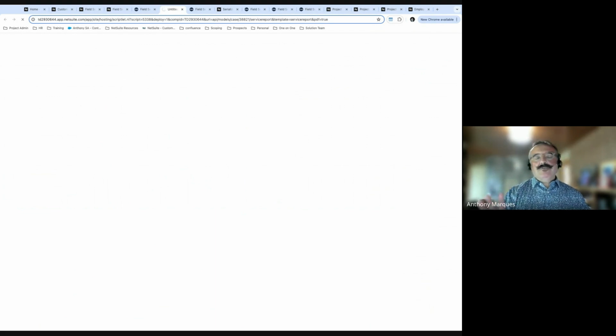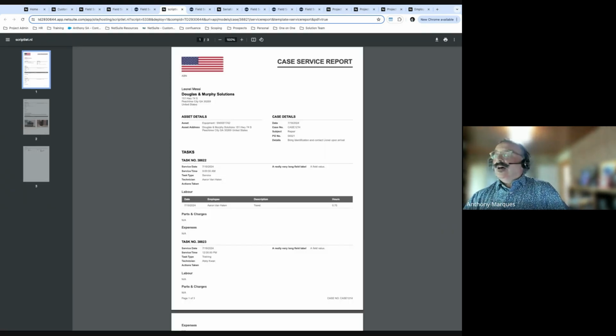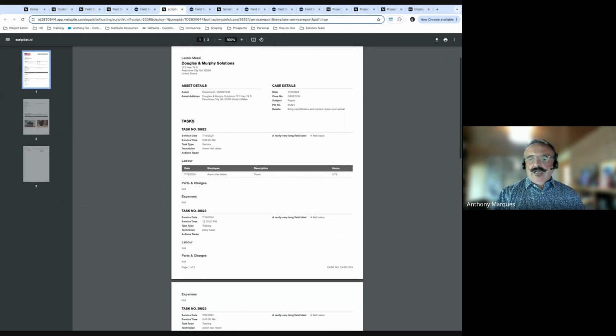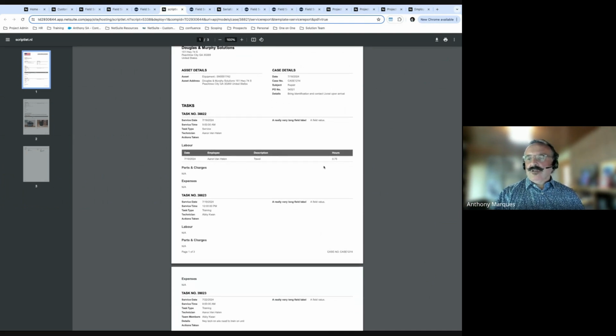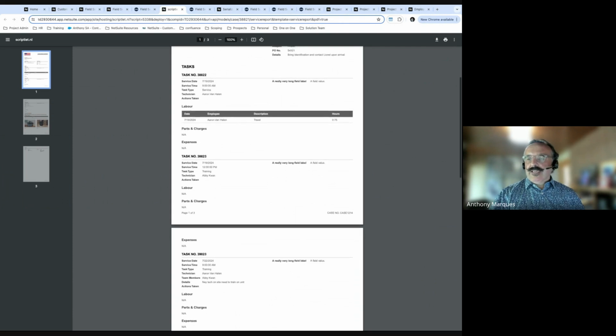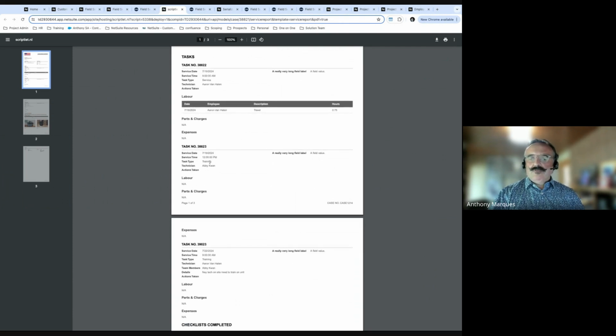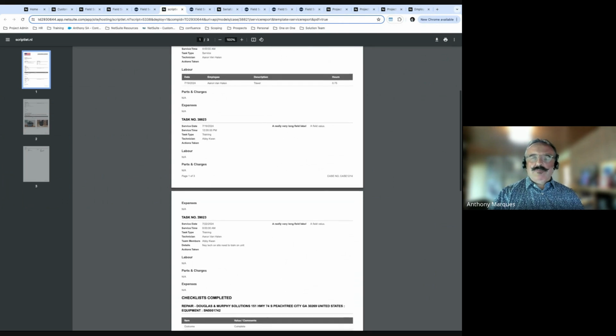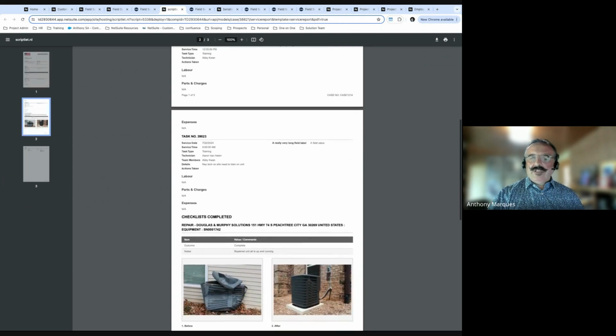And this is generated real time off the unit. You can email it to Lionel. You can print out a copy. All the details are associated with it. So you have your header level information that relates to what was put in the system. Okay. It's tracked your labor, 0.75 hours to get there. And you know what the service time, all those details that we put in are all in here.